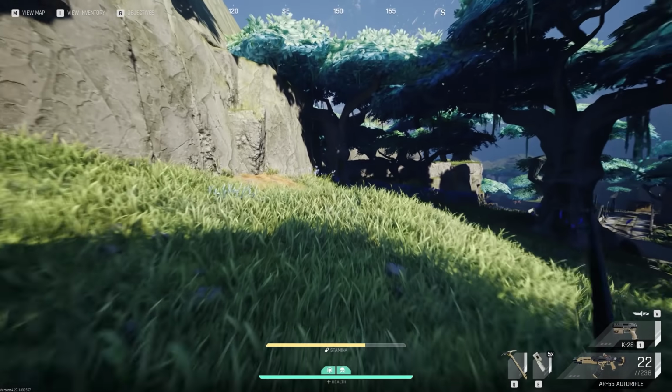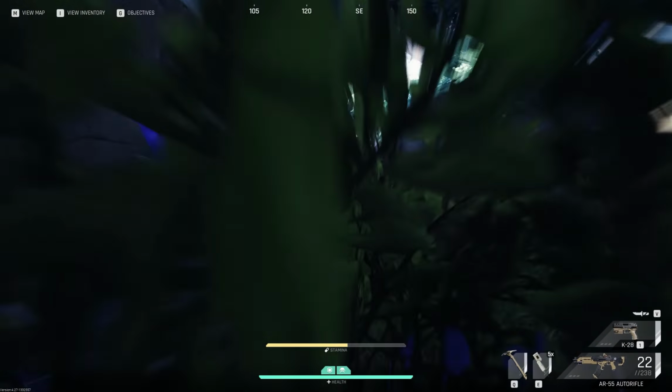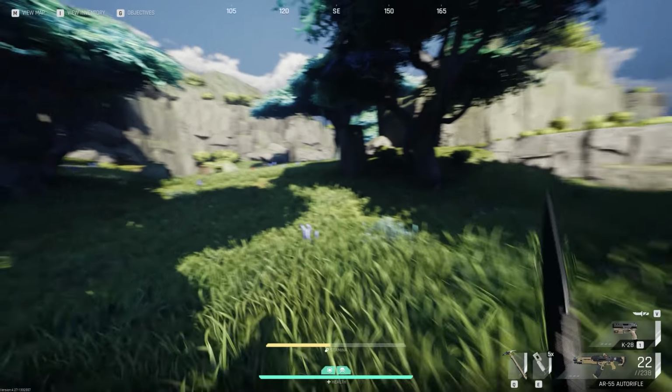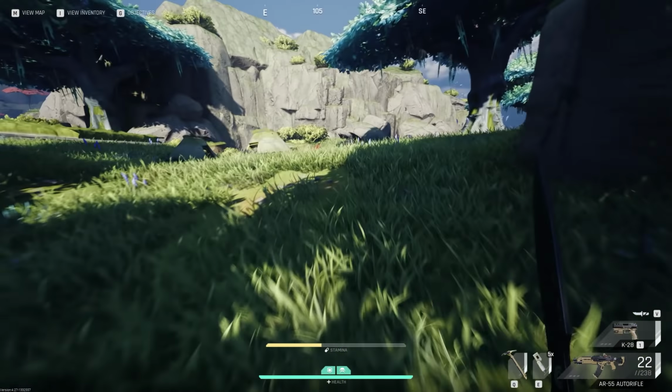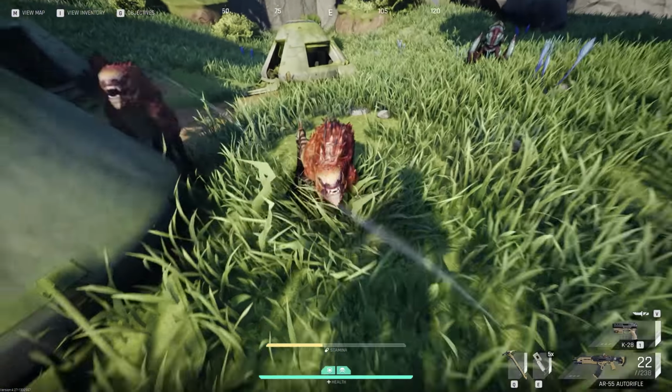Some items you'll need for the quests that I just mentioned. You'll need items for a progression system that the game has back at the home base. And then you also need items for the crafting system. If you want to craft yourself some weapons, some armor, some consumables, there are specific items you need for that.